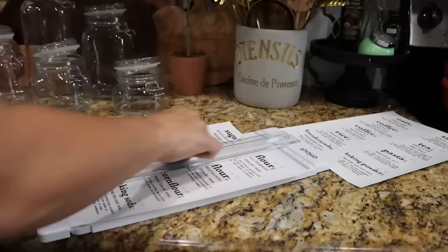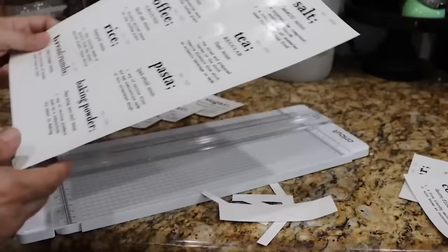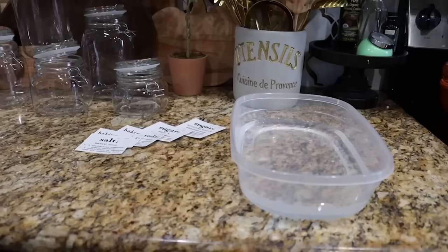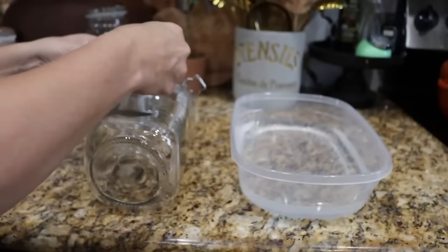Then all we're gonna do is take out a paper cutter and cut out these labels to the ones that you're gonna use. I'm not gonna use all of these labels, but you'll have them ready to go if you decide to add more jars to your collection. We are going to submerge the label in water for about 30 to 60 seconds. And you'll know when it's ready when it starts to separate from the backing and slide around. That's where the water slide effect comes in.